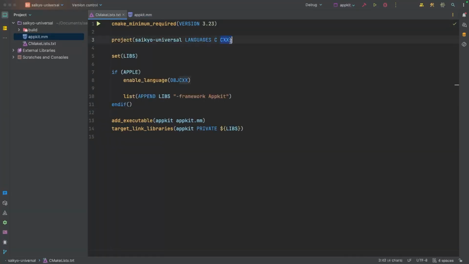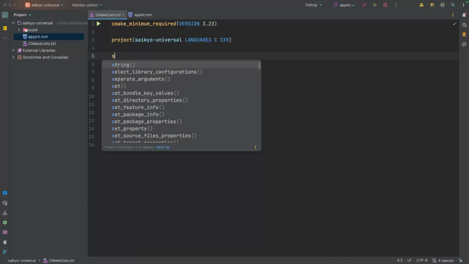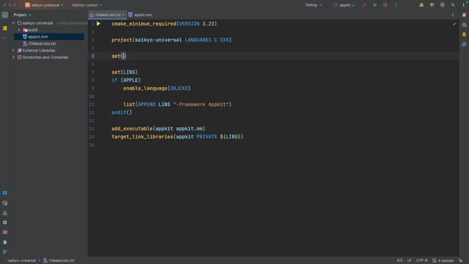So C++ has a lot of different versions, right? You've got C++98, C++03, 11, 14, 17, 20, 23, and I think 26 is almost available. It will be available next year. But depending on the C++ version, you have different syntaxes and features that you can use. So what I like to use as my base standard is C++20. It's got probably the nicest feature set of modern C++ that I've seen.